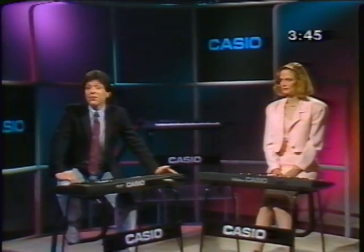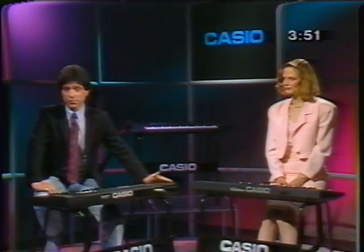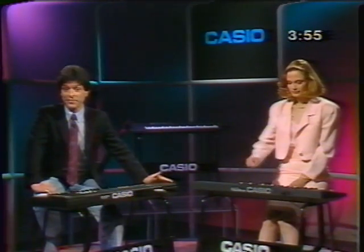As promised, I am now going to show you how to get an almost unlimited variety of sounds from your Casio keyboard. Here's how to select the basic preset tones. Find the select button in the tone section of your keyboard. Have you found that, Andrea?